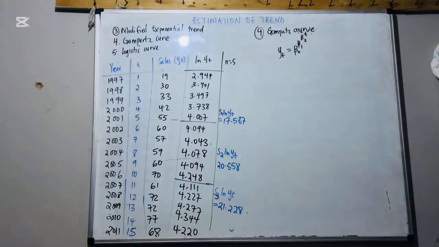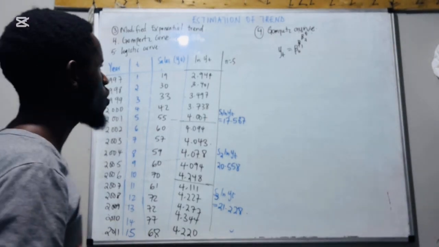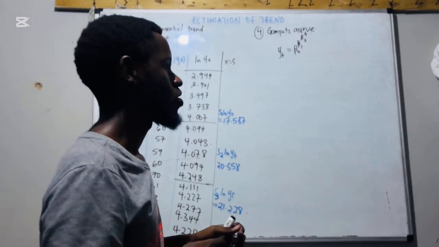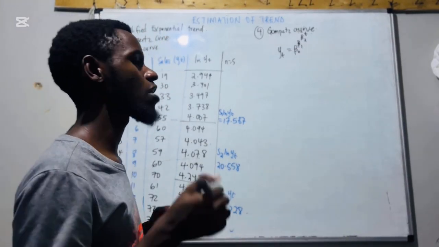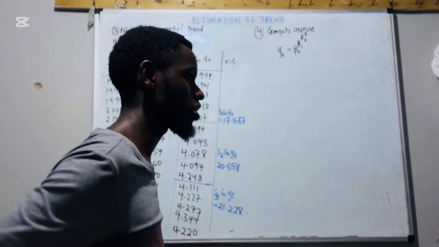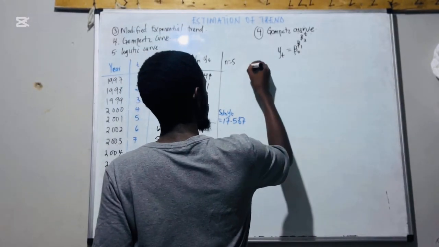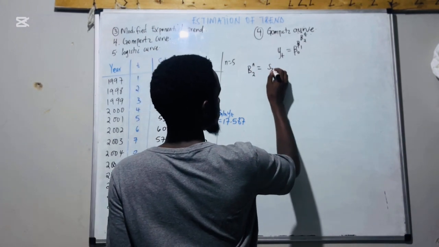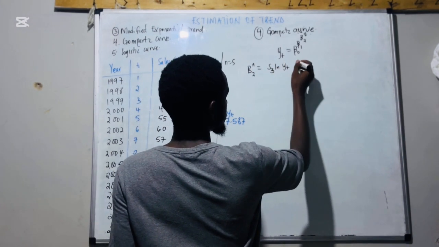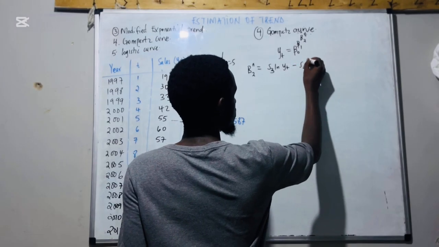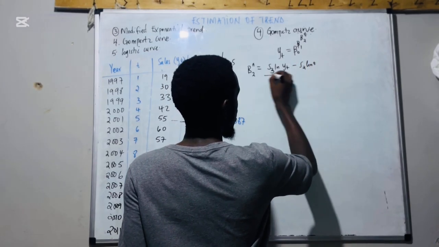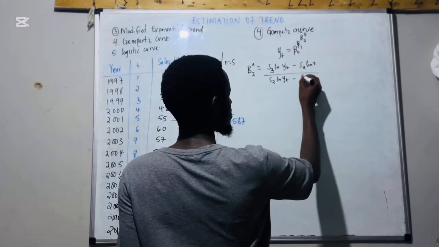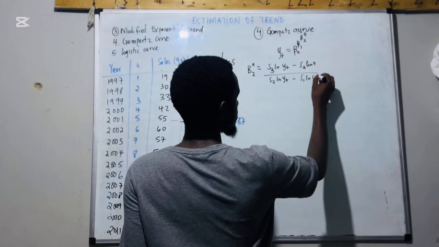And after getting this value, colleagues, now if we want to find the beta naught, beta 1 and beta 2 correspondingly, we shall need to apply our formulas, but this time around we're going to have a component of ln in them. Therefore, we just need to say that our beta 2 power n minus 1 is the same thing as having S3 ln yt minus S2 ln yt, out of S2 ln yt minus S1 ln yt, something like that.